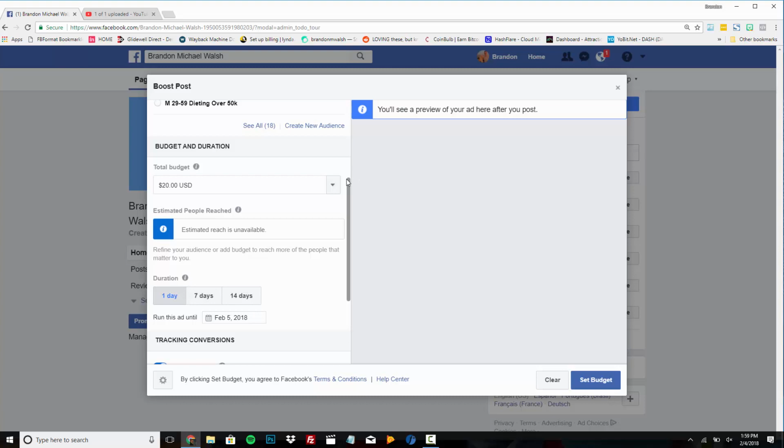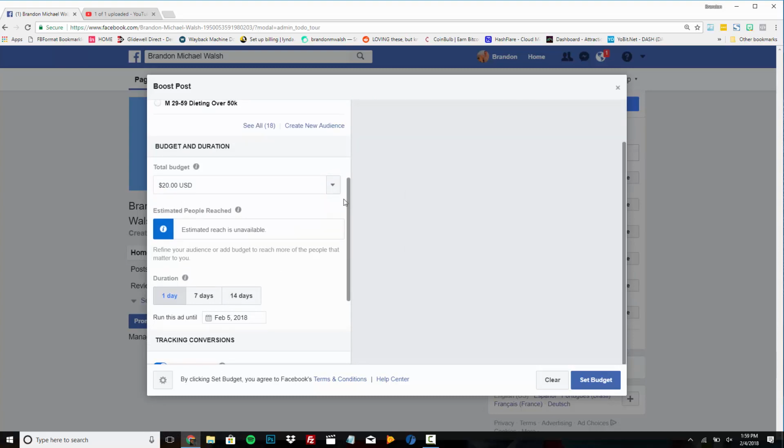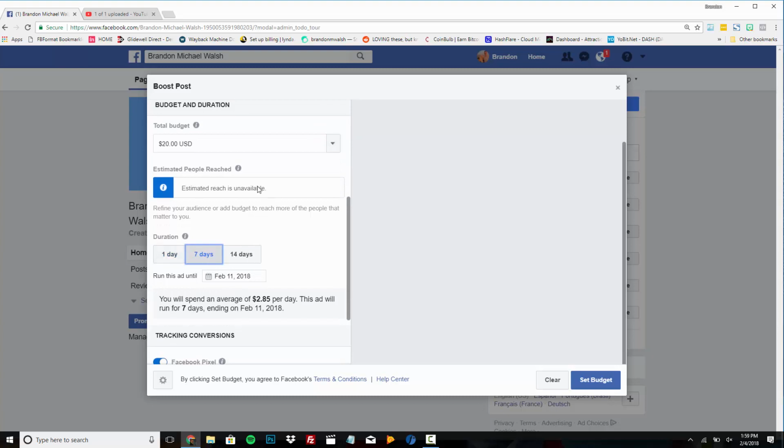If you want to, you can also choose your own budget and do a daily budget, but you'll go through a little bit more money that way, and your ROI won't be quite as good. Anyway, I would recommend doing a total budget, maybe 7 days, whatever you can afford.